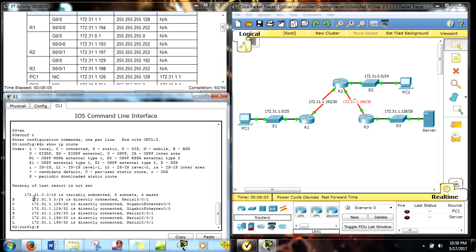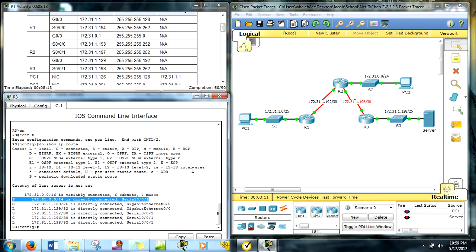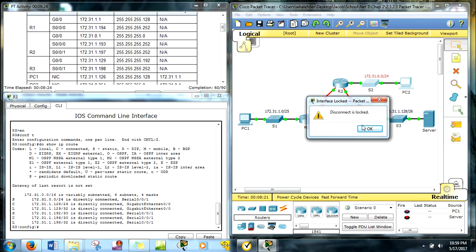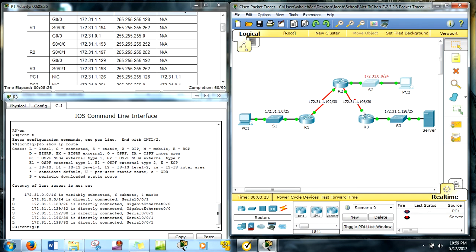What does it know statically? What was configured already? If you want to get to this network 172.31.0.0, that's the R2 LAN. It is directly connected. The exit interface for that is S0/0/1 or the serial link 1. You can verify that. Yep, we got a 1.